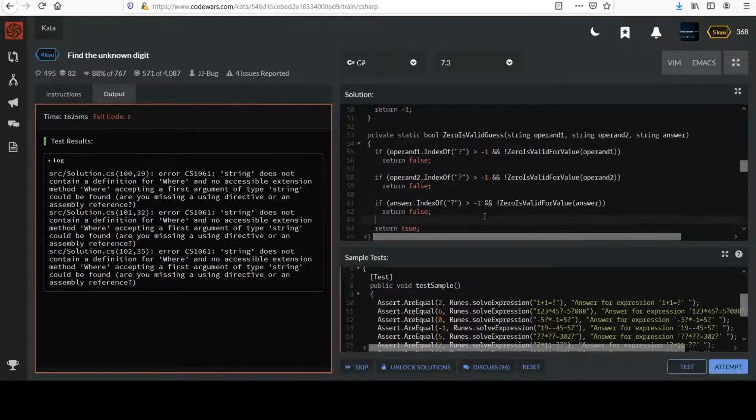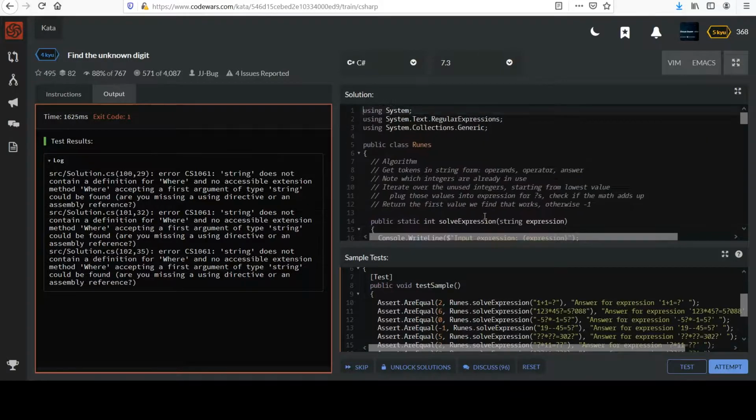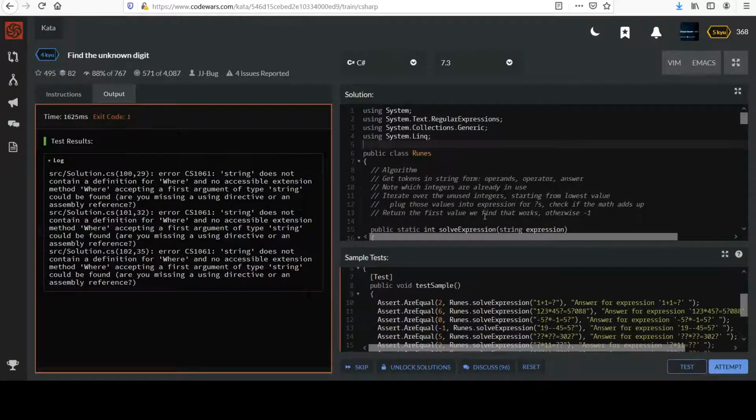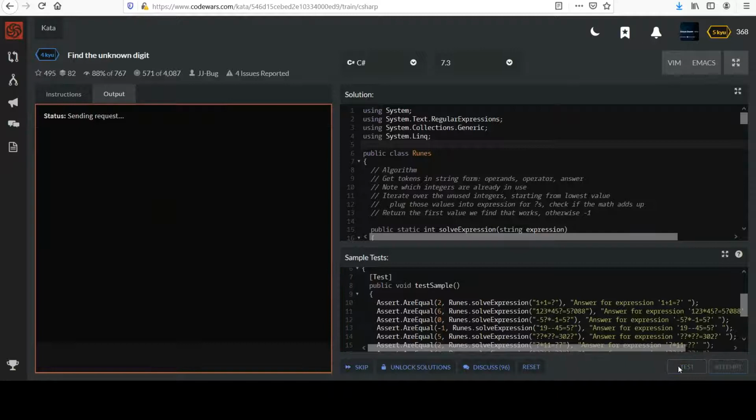Line 100, string does not contain a definition. Oh, so I didn't bring in system link, did I? Using system link. Remember, link has those extension methods that allow us to do these extra behaviors with strings.